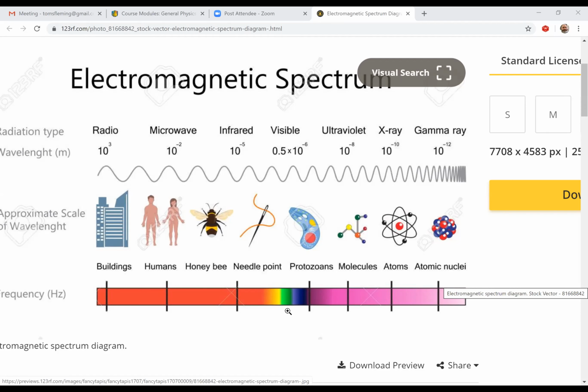So would it be in between visible and ultraviolet? It'll be between infrared and radio. Yeah. So what's going to happen is, for the red blood cells, at least, it's actually infrared. Your red blood cells are bigger cells, apparently. But that's the kind of thing I'm expecting you to look at.